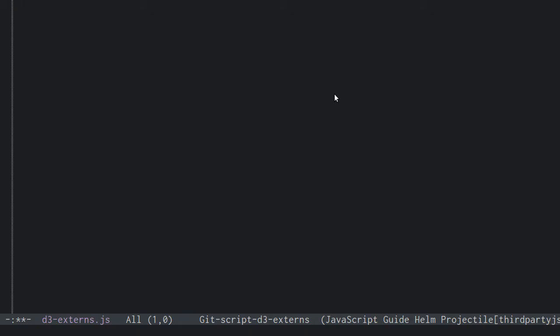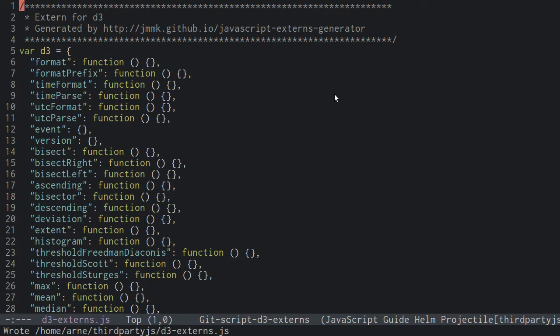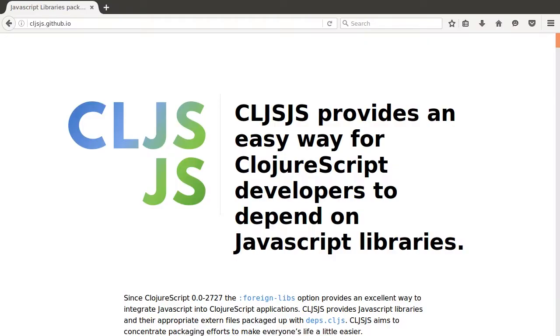Copy the result over to your extern file and you're done. Or at least, mostly done. Occasionally it might not detect all the necessary externs, and you need to add a few yourself. Doesn't sound like fun? That's why we have CLJSJS. CLJSJS packages already have the necessary externs included, so you don't have to worry about them. If you have a choice in the matter, then always use CLJSJS, but I already told you that.